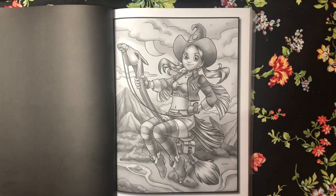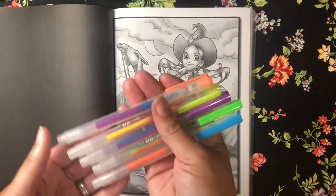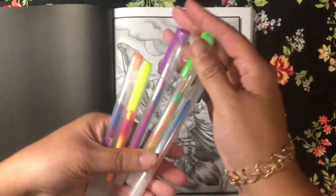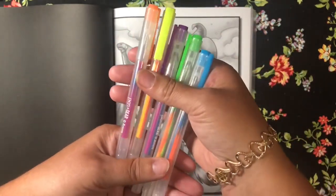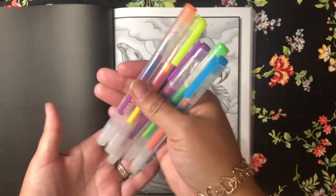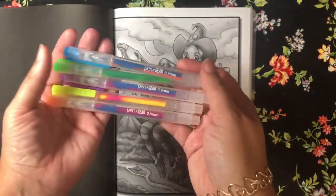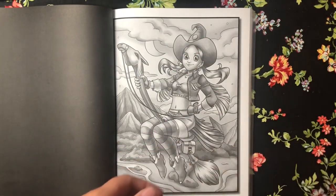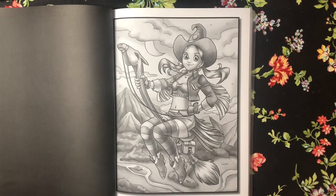I also wanted to show you these gel pens I picked up yesterday at Walmart. These are the Pen and Gear brand as well, and they're multicolor, so they change colors when you write with them. I probably won't color with them, but writing with them, yeah, they're pretty cool. I like them. Those were only like $2, so that wasn't bad. Okay, so I just got a little bit of everything over here.